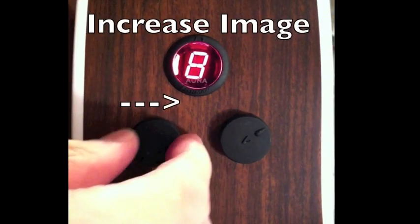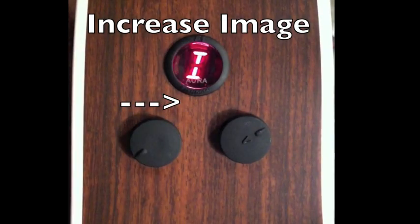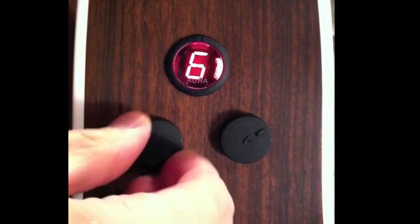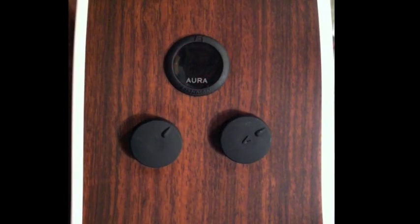Turn the tone control clockwise to increase the level of the image and decrease the level of the pickup's dry signal. Completely clockwise gives you 100% image. Set the tone dead center for an even blend of the pickup's dry signal and the processor's acoustic image.